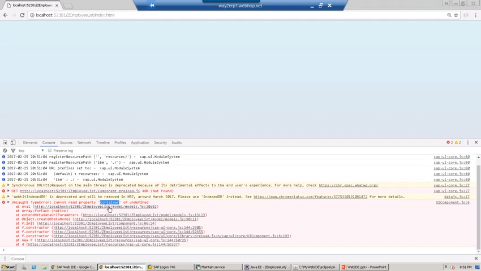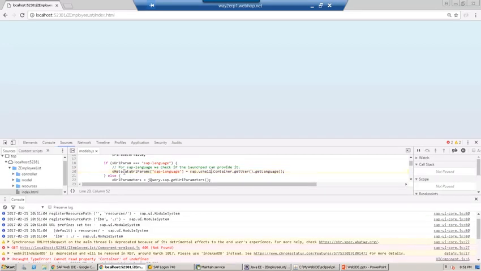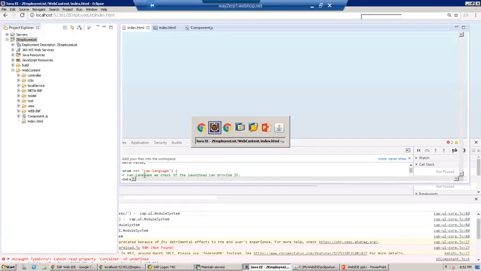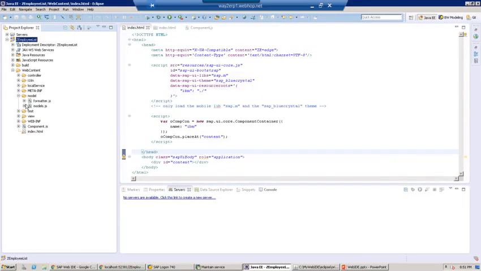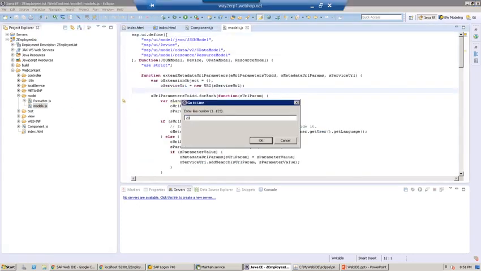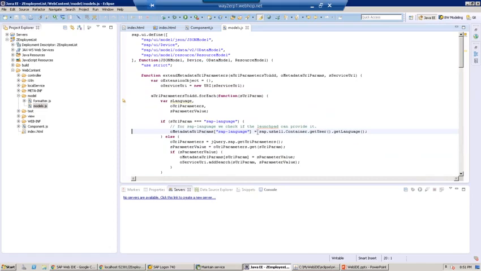Let's click on this and check which file is throwing the error. It's throwing in the model.js file, line number 20. So let me go to model.js, Control L, enter 20. It takes us to line number 20. Here you see the sap.ushell container is not there. The system is unable to find the UShell API because it only works with your local launchpad.